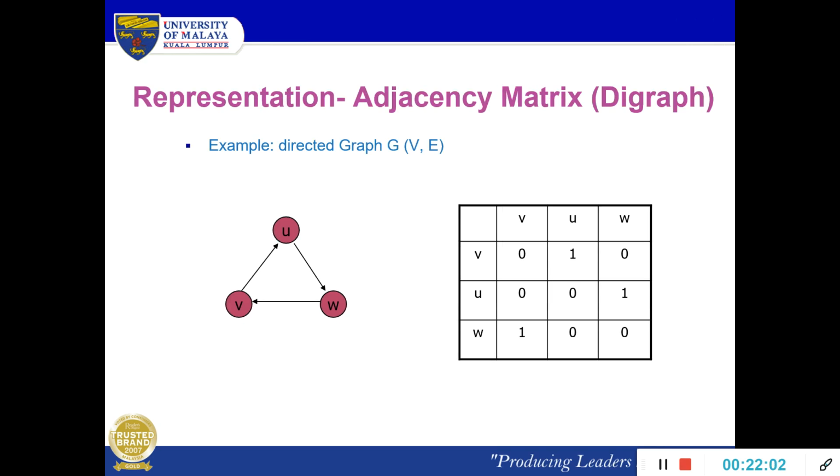So this is pretty straightforward. Not the hardest part yet. For the directed graph, you have from V to U, yes. But from U to V, you don't have. U to V doesn't have. But you have from V to U, but not U to V. So this is a directed graph. It doesn't have to be symmetric.